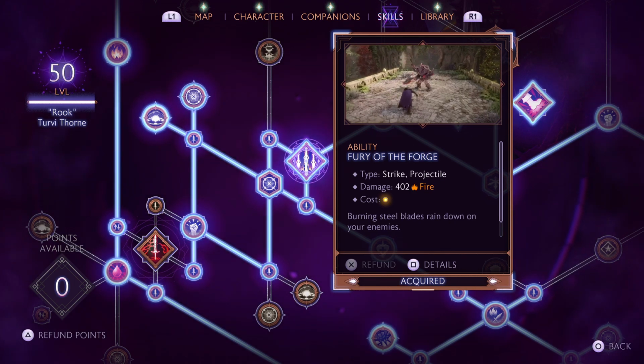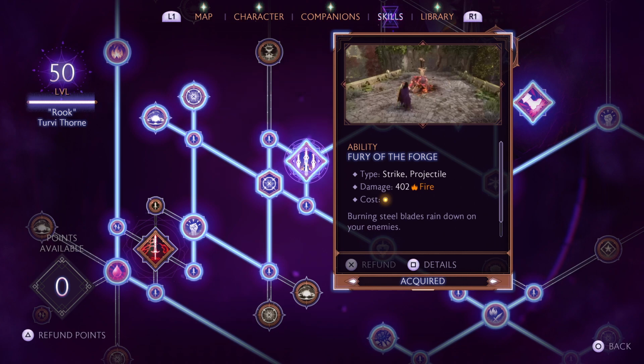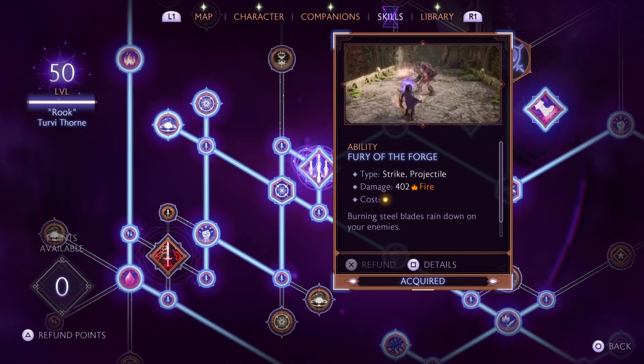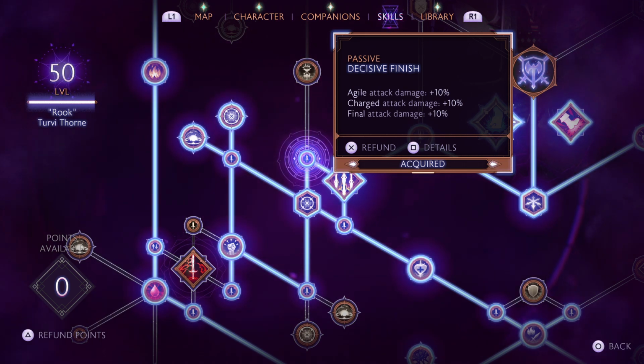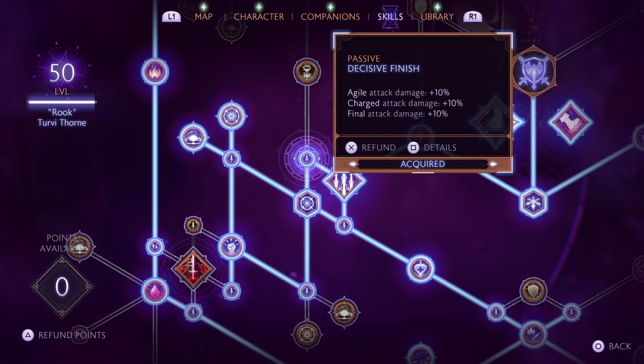I personally do not use this in this build at the higher level, but we need it to get to the rest of the skill trees. So to the left of that, we have Decisive Finish: agile attack damage plus 10%, charged attack damage plus 10%, final attack damage plus 10%. Nice for buffing up our damage.